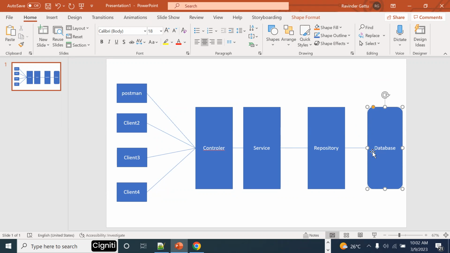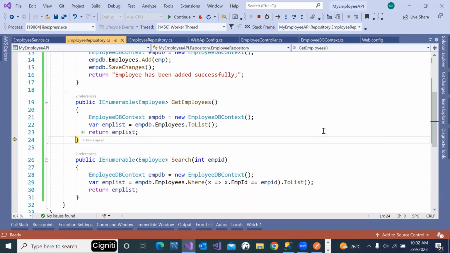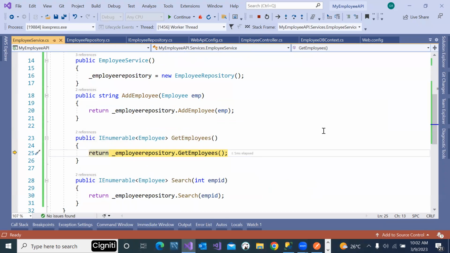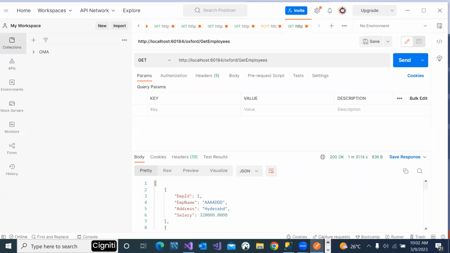It will produce some result. Results will be handed over to repository. From repository, again, it will go back to service. From service, it will go back to controller. From controller, it will go back to the client, whoever requested for that. It's a kind of two-way flow. Okay. So now it has executed. Now where will it go? It will go to your service. Say now we are in service. From here, the result will be returned to controller. From here, the result will be returned to your client, that is your Postman. Now I can see the data.